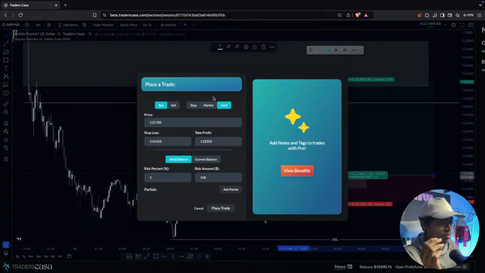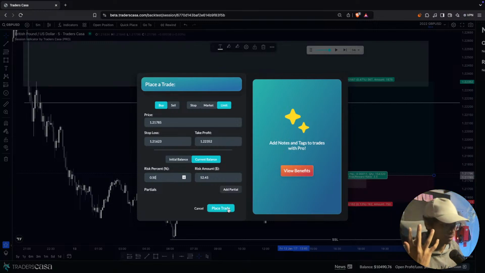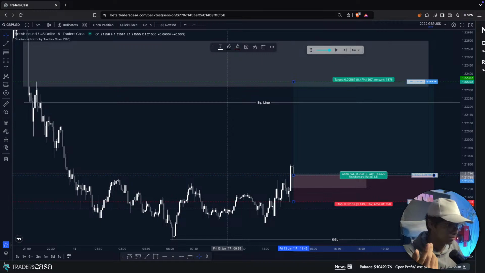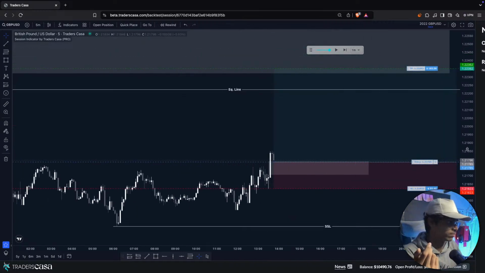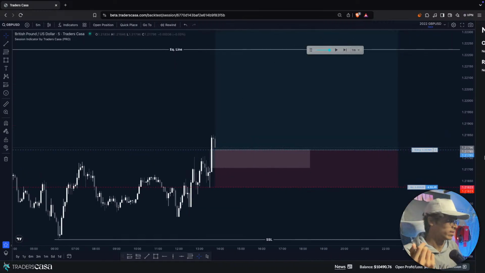Open position, I want it to be a limit buy order, and I'm going to risk around 0.5%, somewhere around like this. I'm not going to go very linear just because I have earned $200, I am going to risk 100 again. No, I'm going to keep 150, lose 50. If I lose this trade, the next trade I'm going to take is going to have a $25 loss. That's some kind of money management which I learned from ICT. I don't know how many times I've said ICT in this session.